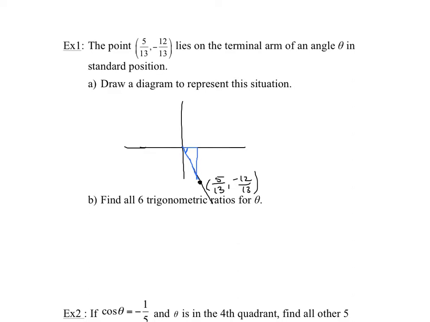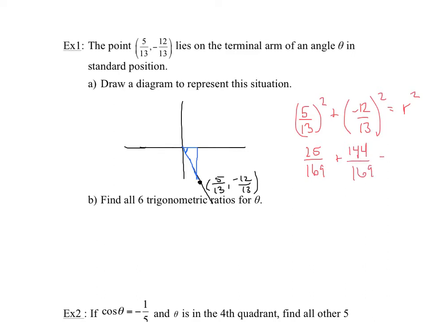You would first need to find the value of the hypotenuse. So hypotenuse is pretty easy to figure out. It's just (5/13) squared, so it's x squared plus y squared equals r squared. We'll call that the radius, what we often call it when talking about this circle. So you expand that, you get 25 over 169 plus 144 over 169 equals r squared.